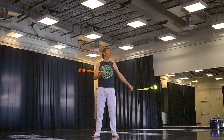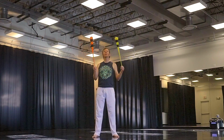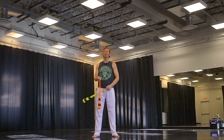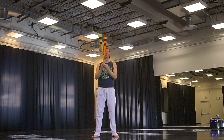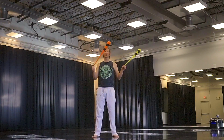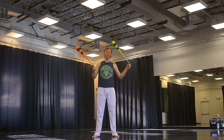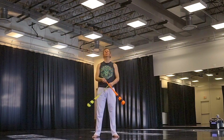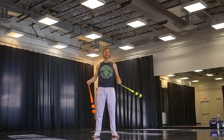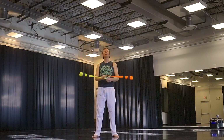As you go out to the left, you bring the left hand back, and we wind up with both of the poi spinning counterclockwise. Then the left hand poi swings under the right in a pendulum and comes back around in a butterfly. So we go left out to the left, we wind up with both poi in wall plane spinning together, same time, counterclockwise, and then the left hand swings under the right to bring us back into butterfly.